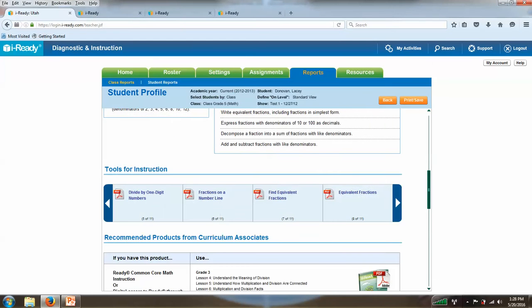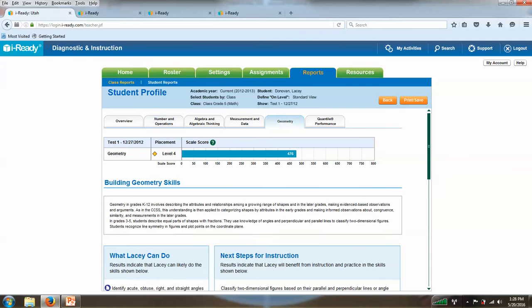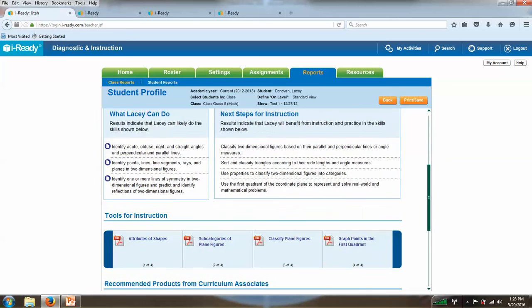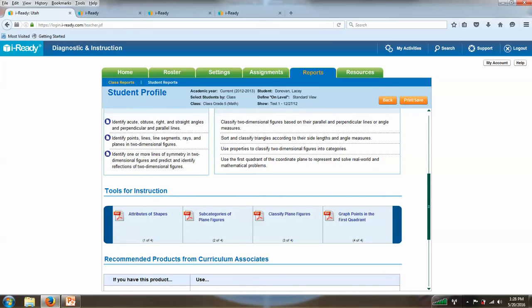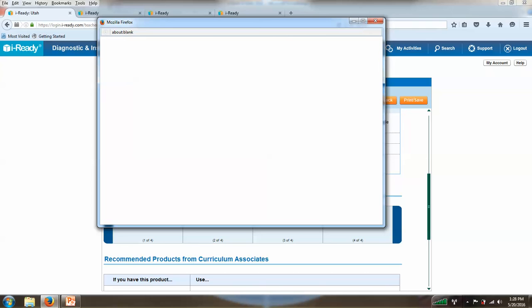Okay? So again, this works the same in any of these domains. Even if Lacey were on or above level, all right, she's almost there in geometry, but the same thing happens. Even if she's on or above level, I'm going to have a set of PDFs and some teacher resources that I can use with her to help her with those skills.